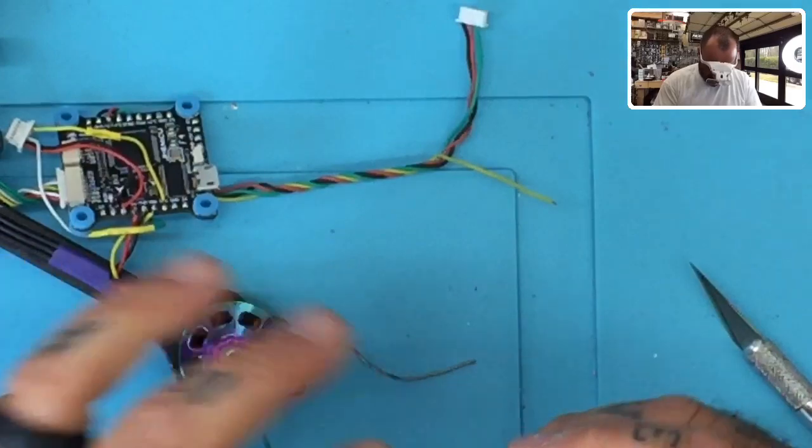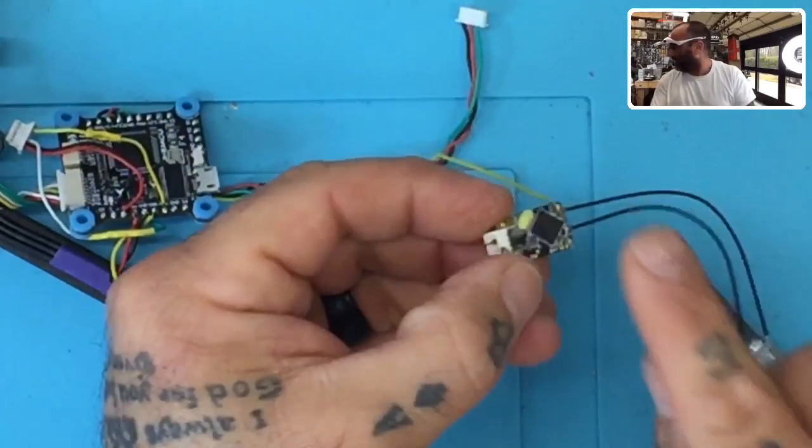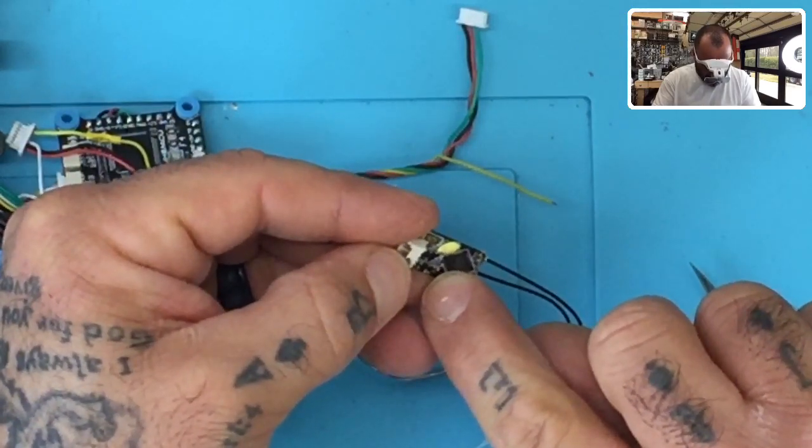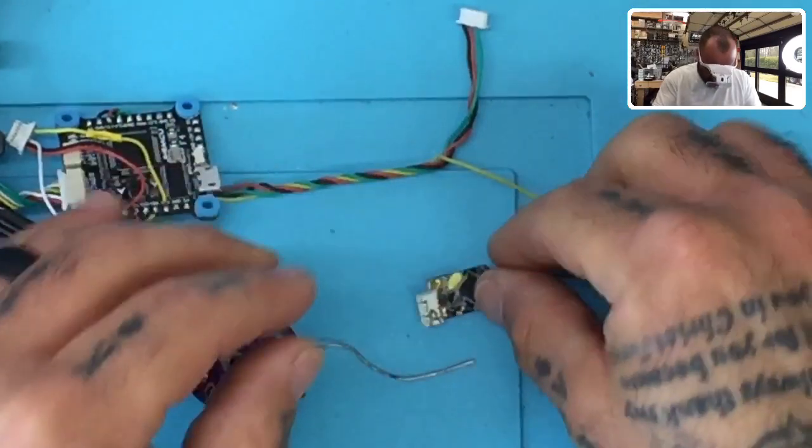All right. Cool. So anyways, it's going to be this letter P. It's the pad with the letter P on it. There's what looks to be like a B and a P. So you're going to go for that one that's right under the letter P.